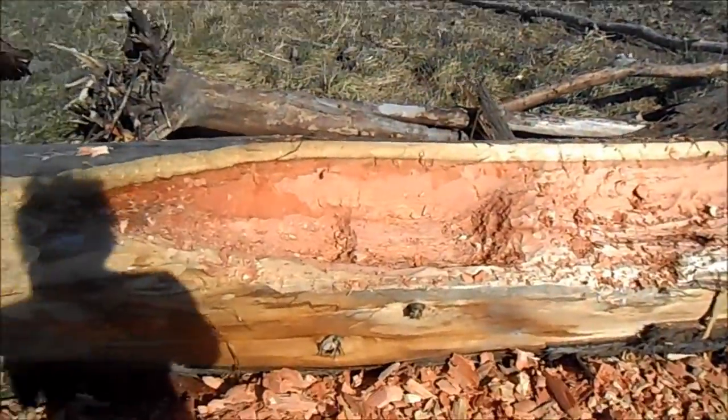Well, I've just met a guy on a three-wheeler who's a friend of Bobby Niles, and he informed me this was his property. I said, I just found this tree, I was just chopping on it, was that cool? And he was cool with it. Of course, I expect Bobby to be standing around his truck when he gets back, so he'll probably come right on down. He knows who it is. Hopefully he doesn't take this tree from me here.